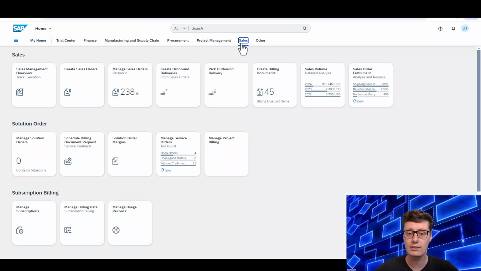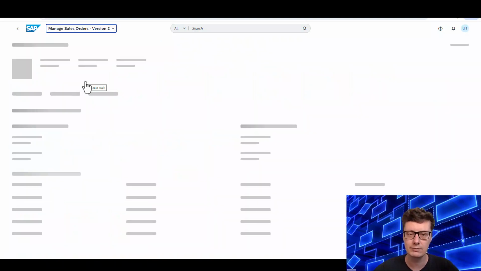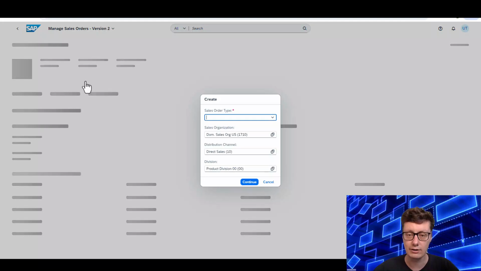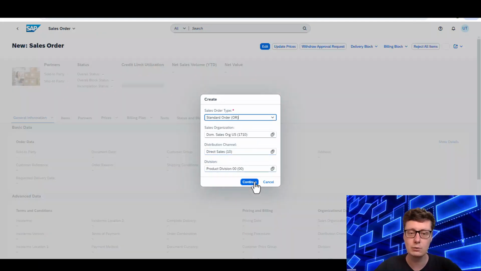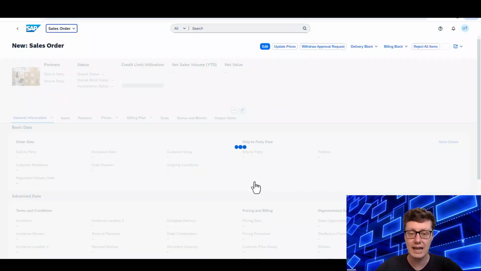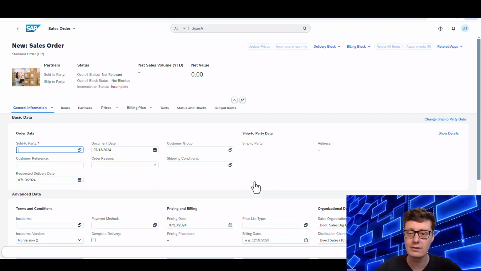First, let's take a look at the process in the system. So for the automatic creation of a sales order, I go to the sales area and click on the Create Sales Orders element. Then I have to select the order type. I take the standard order. However, I could also communicate the variable which defines the order type to the agent in the process beforehand via API or workflow so that the desktop agent selects the correct variant for me.